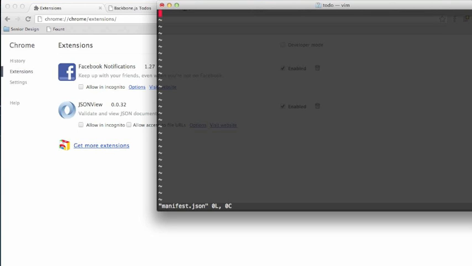Okay, so this is a JSON file, a JSON object. All manifest.json is one large JSON object. And what we're going to specify first is the manifest version that we're using. So we're going to be using manifest version 2. Since Chrome 20, they came out with a new manifest version that was more strict, and the reason it was more strict is to enforce better security. Because before you could pull JavaScript from any page anywhere, now you can only pull JavaScript from within your Chrome extension.